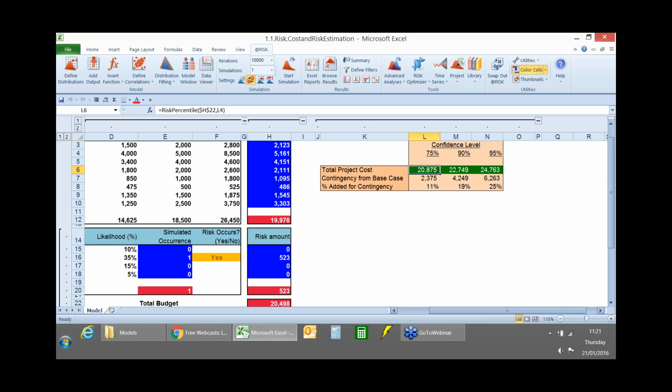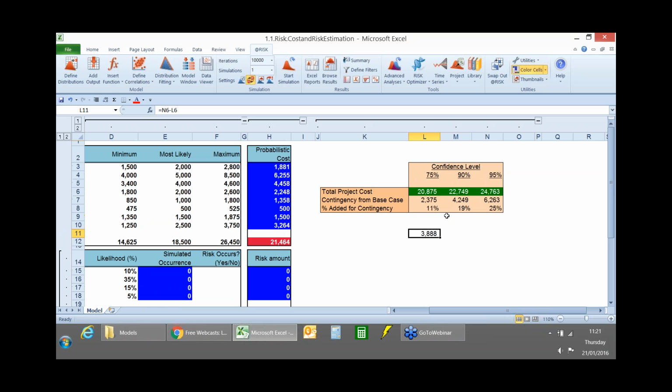But then what we're also going to do is put in maybe the difference between the P95 and the P75, let's say 3.8 million. We're going to put this into a management reserve fund. This is there if it's needed, but the project manager has to justify exactly why they're going to be drawing down this reserve fund. This isn't just for bad management of the project. This is for a real unforeseen event, and the project manager needs to justify why they're able to draw down this money from the management reserve.